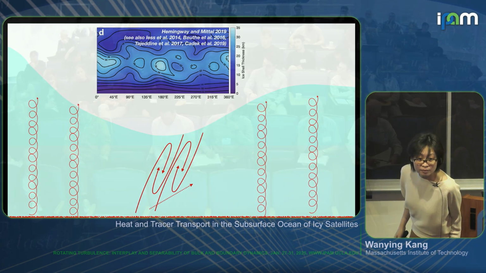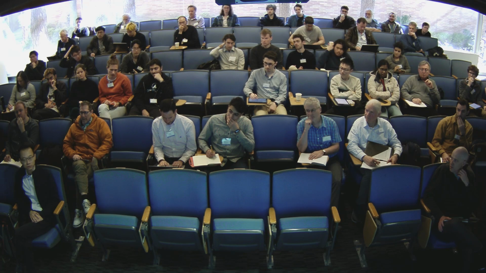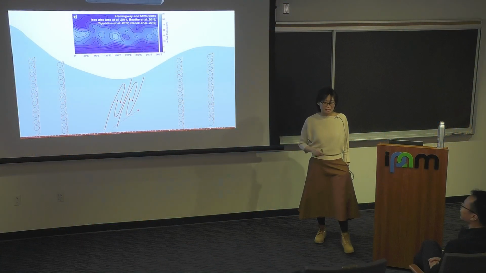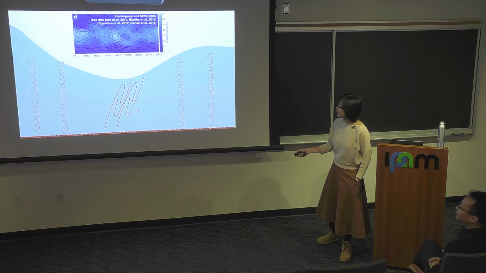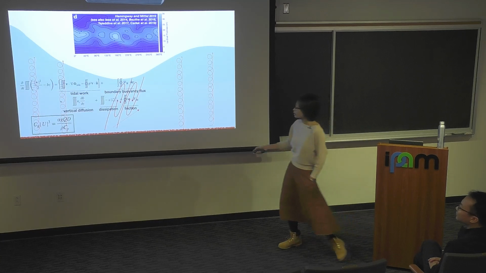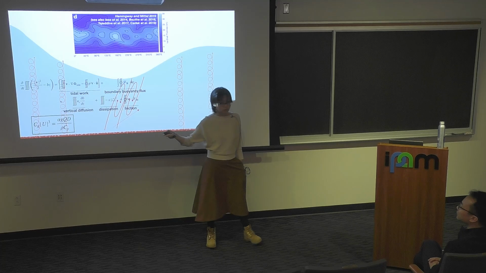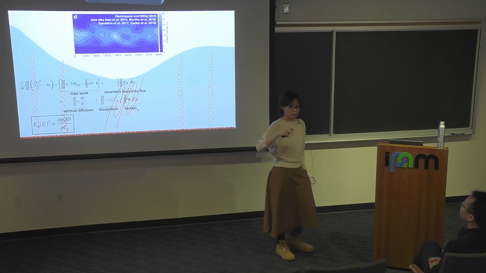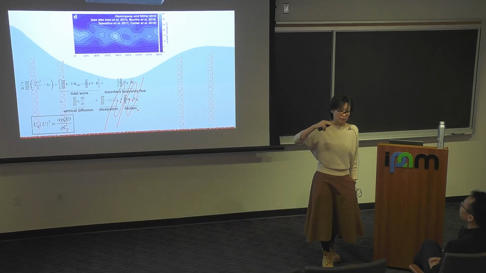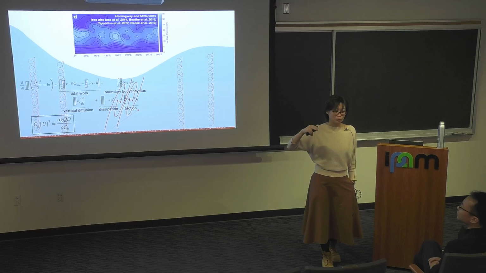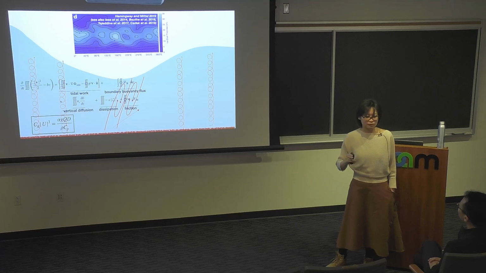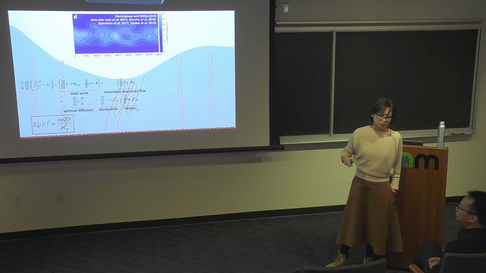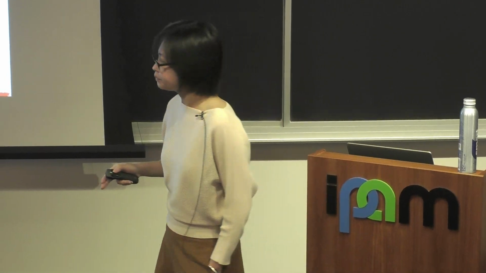Where do you get your CD? Yeah, that's a large moving part. It's a large what part? Moving part. So there's a lot of uncertainty in that part. So we estimate this CD using the Earth's water ice CD, and we are being conservative and use a slightly lower number. It's 2 times 10 to the minus 3.